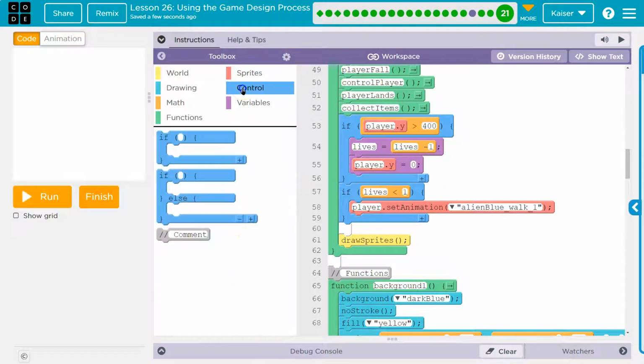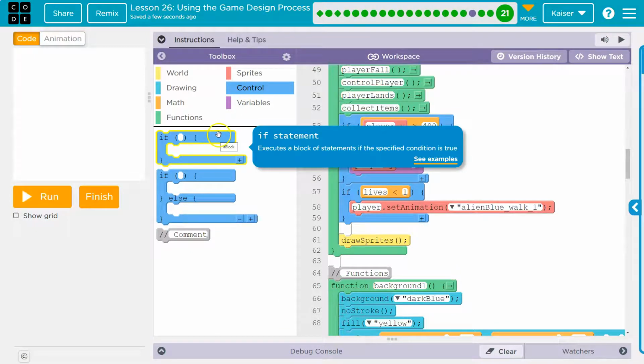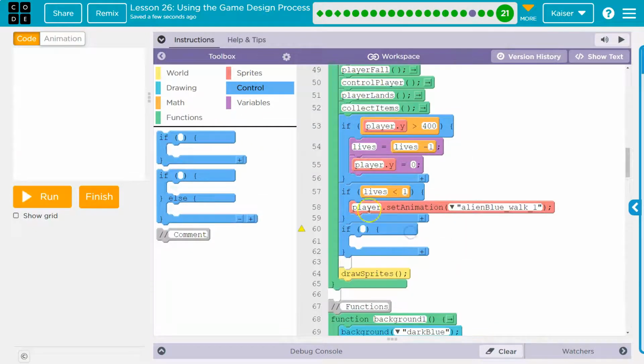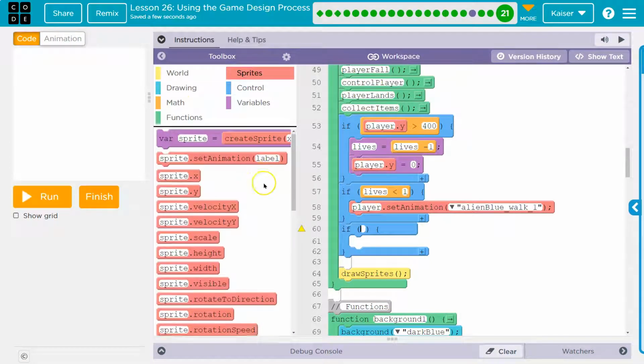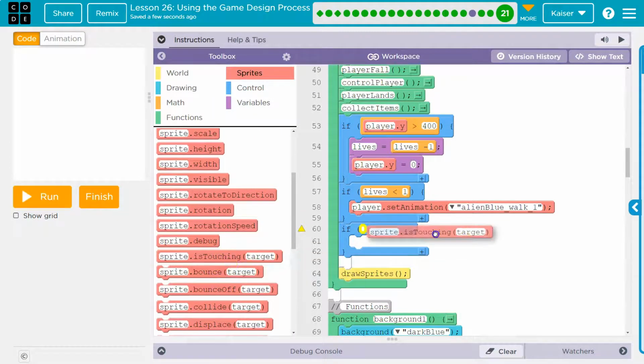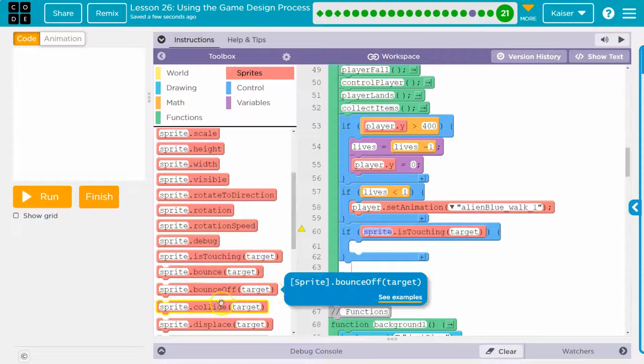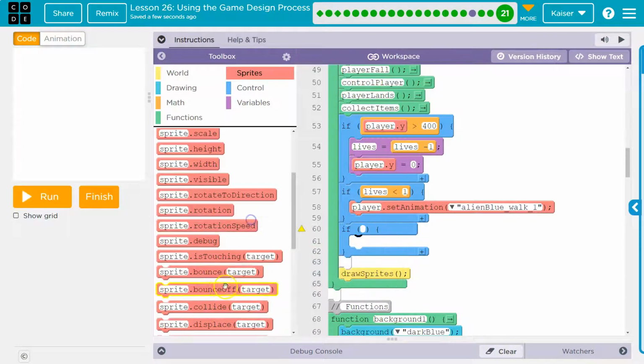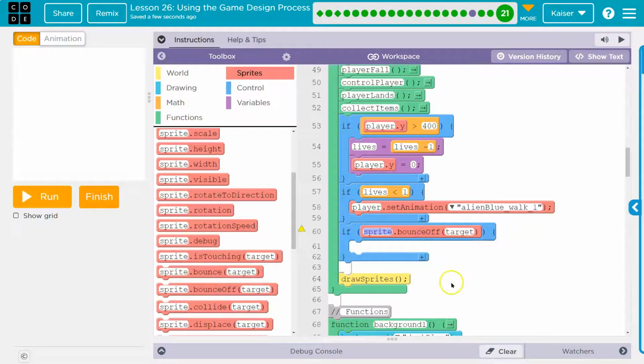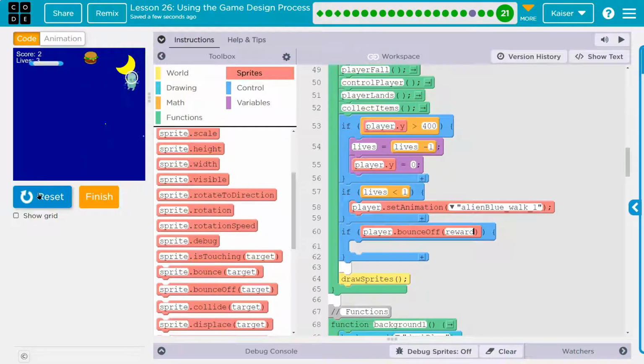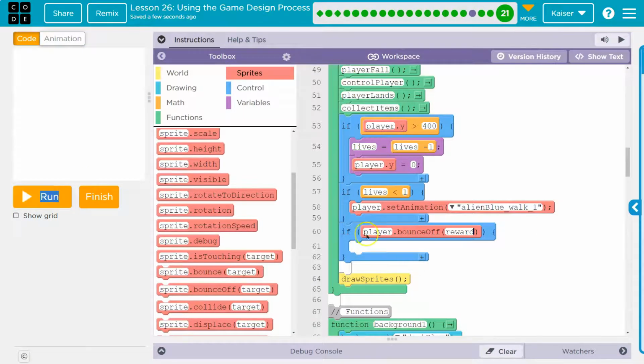So I'm going to say if player is touching, I could do if player bounces off of sprite. So if player bounces off of reward, now what do we want to have happen? Let's test this. Oh, whoop, there went the player. I love how high that bounces, great.